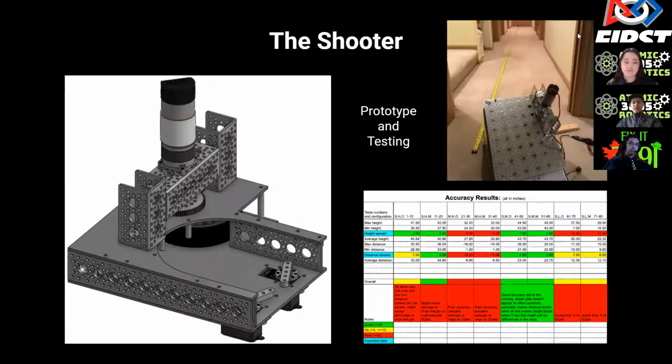For the shooter, we decided to go for a straight single wheel shooter. We started by making a simple prototype that you can see on the top right, so we can test different variables such as ring compression. Once we did all our tests, we compiled them into 2 spreadsheets, one for accuracy that you can see on the bottom right, and another very similar for distance. Once we got our preferred setup, we took the measurements and put them into Onshape and designed the final shooter that we then put on the robot.